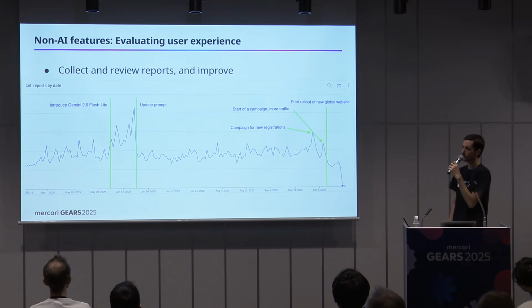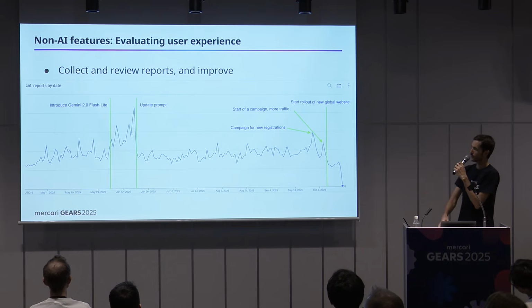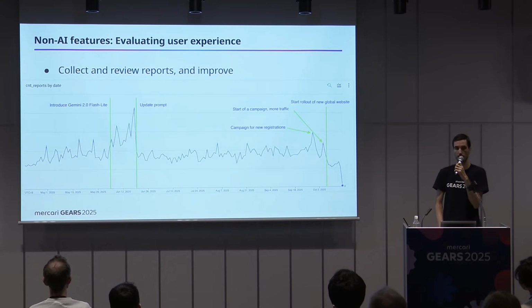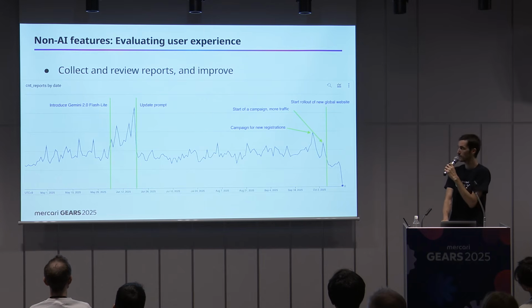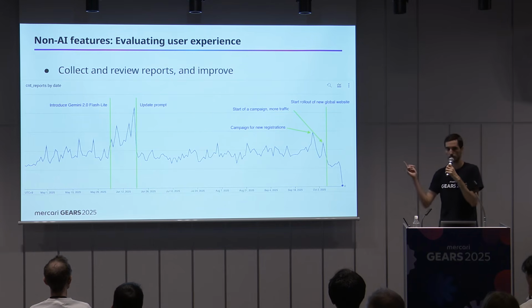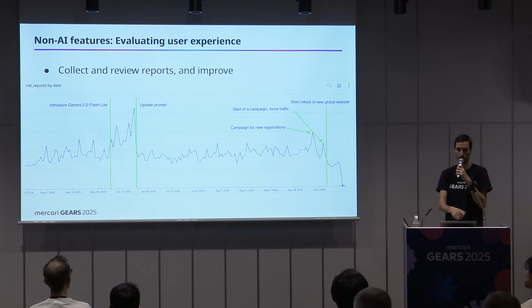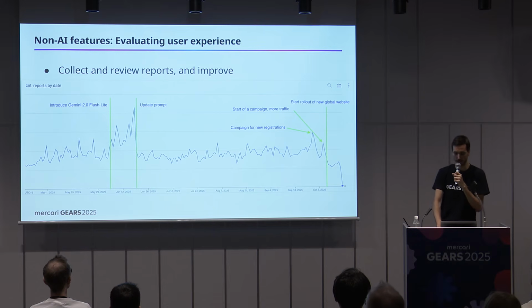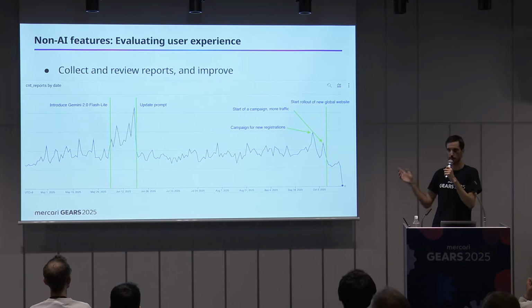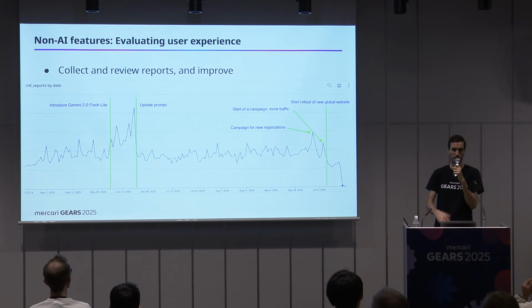This is the number of reports over time. When we launched Gemini 2.0, we can see a huge peak then, and we can see when we changed the prompt and everything improved. And of course, it's a noisy metric, so when we have campaigns, it goes up. But at least when we change models, it's a very good metric to verify that we didn't miss something. In the case of the translation here, it's not something that was happening 100% of the time, but it was happening often enough that users noticed it.